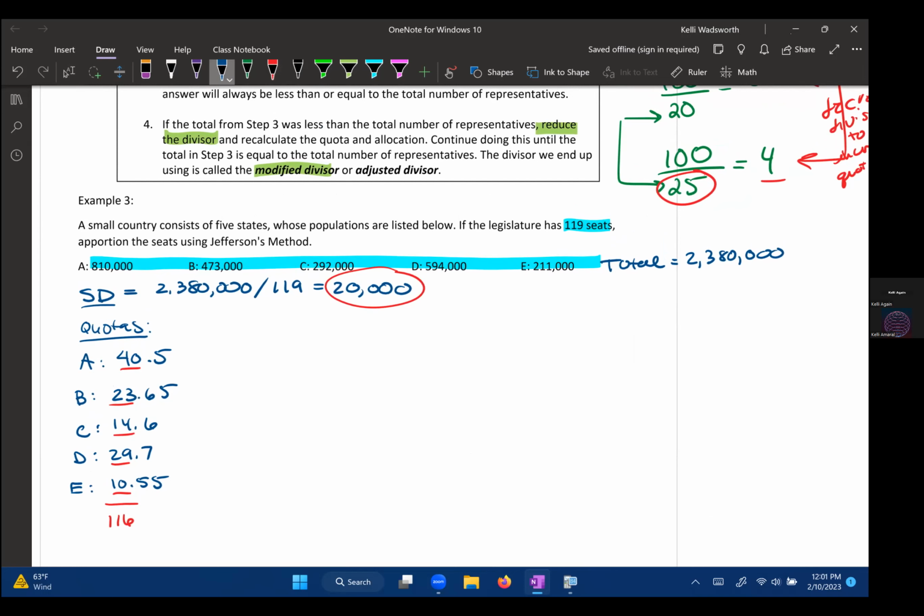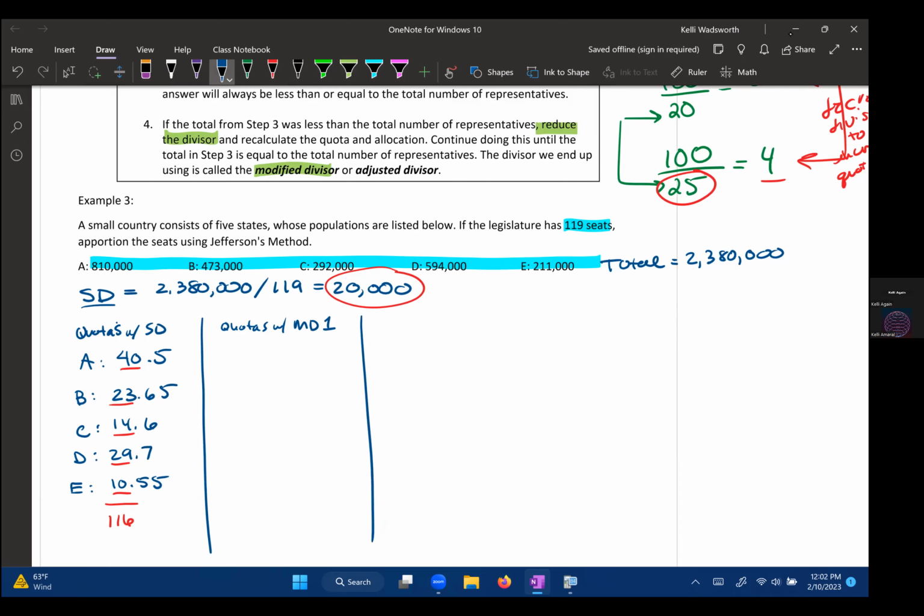So I'm going to adjust my little title here. I'm going to call this quotas with standard divisor, because then we're going to recalculate quotas with a modified divisor. So I'm going to say quotas with modified divisor, and I'm going to say modified divisor 1 because we might have to do it more than once. I don't know.